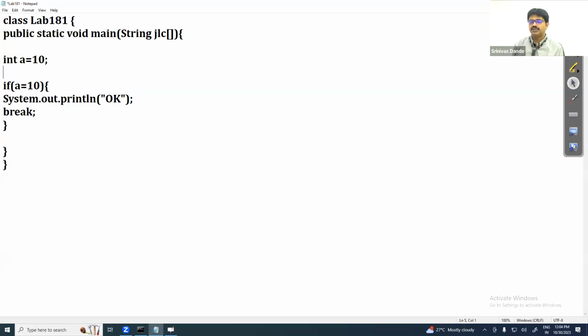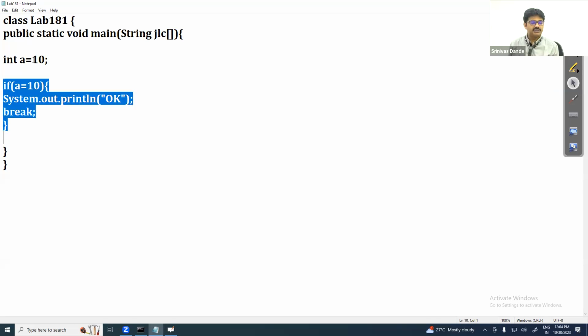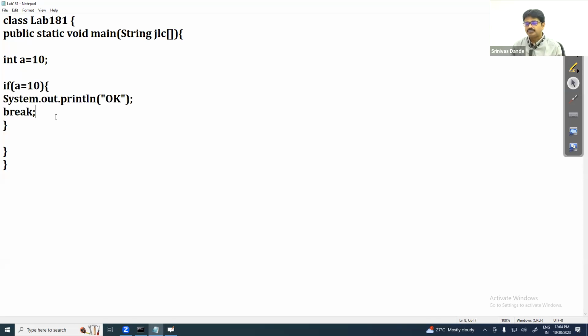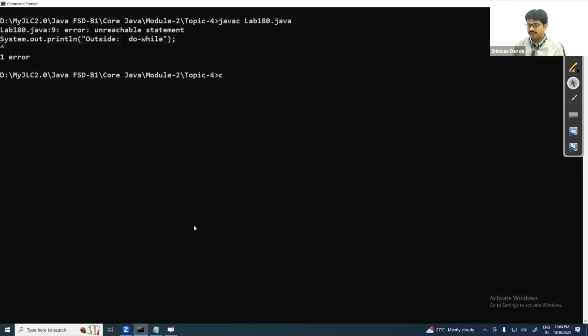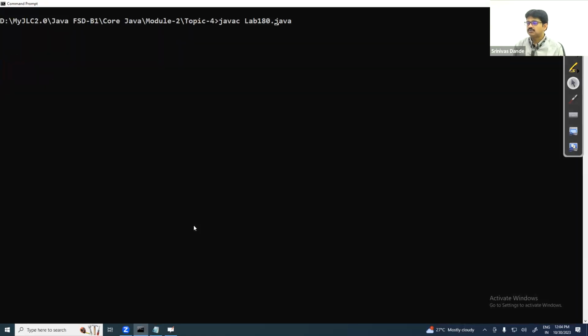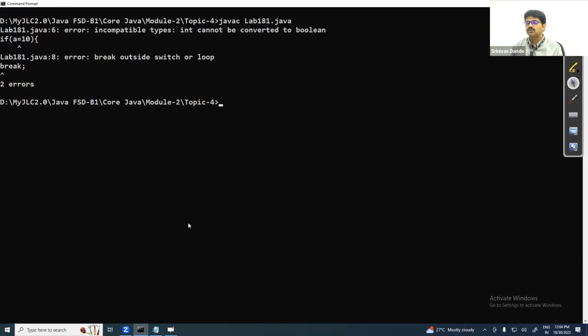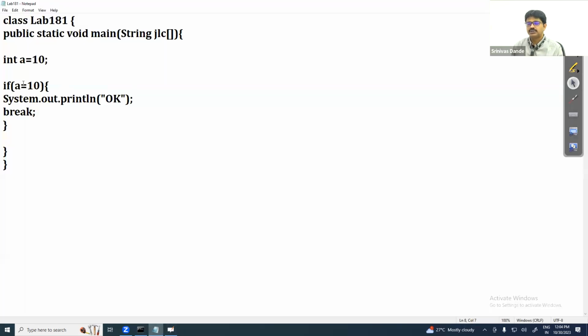I'm just writing two statements inside the if condition. No, this is actually double equals, not single equals.